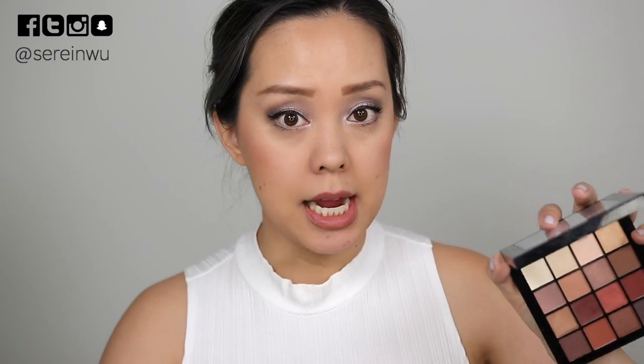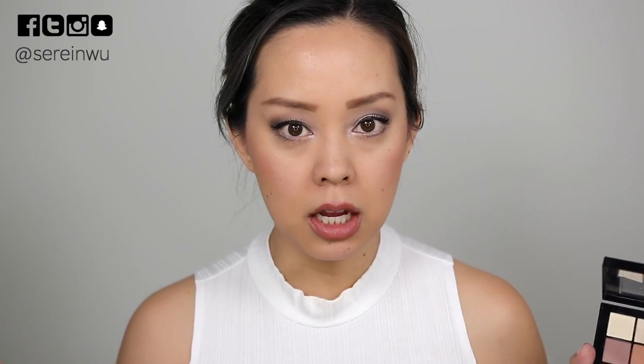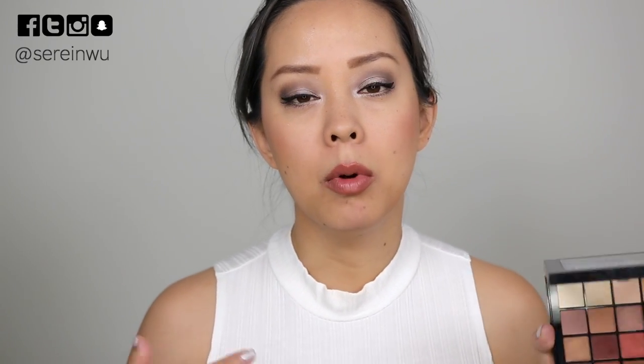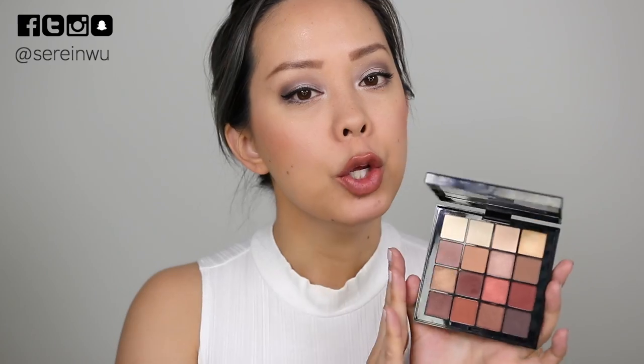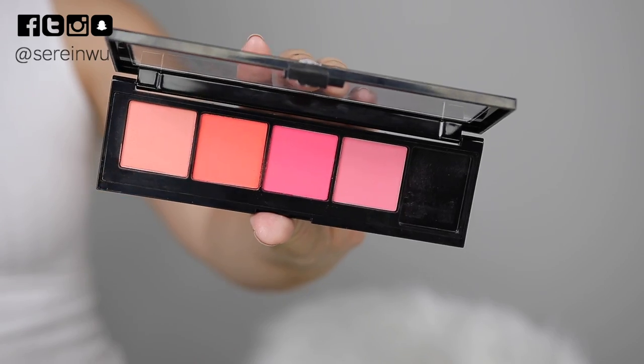It's pretty evenly pigmented and the quality is consistent throughout the palette. You have a good mix of mattes and shimmers. It's not quite as good as some of the more upscale higher-end luxe eyeshadow palettes, but for the price you're not going to be missing out on something you can't afford. I definitely recommend this over a lot of drugstore eyeshadow palettes because a lot of drugstore ones are inconsistent in quality and difficult to work with. If you use a yogurt primer like the NYX white eyeshadow stick, you will get a higher color payoff.